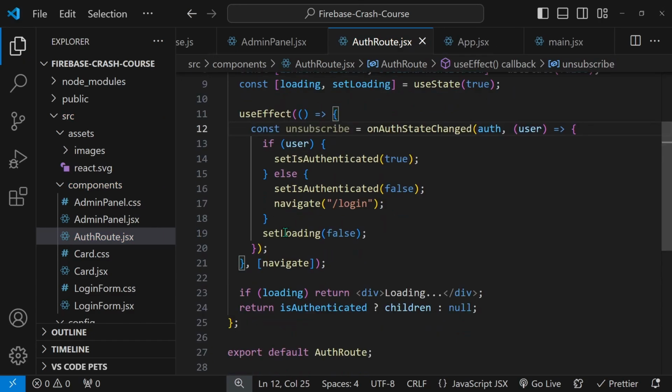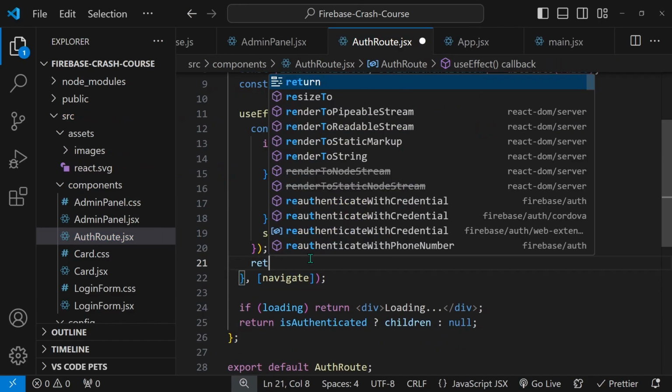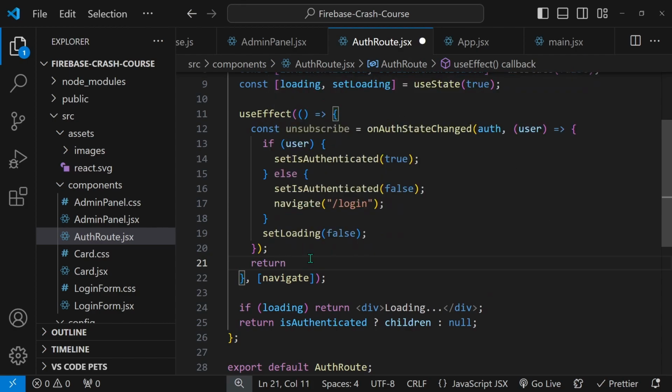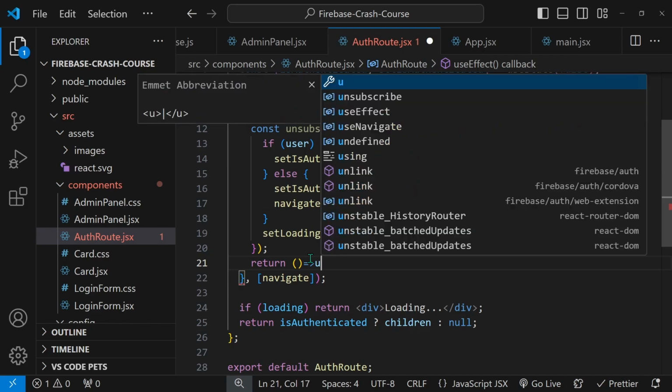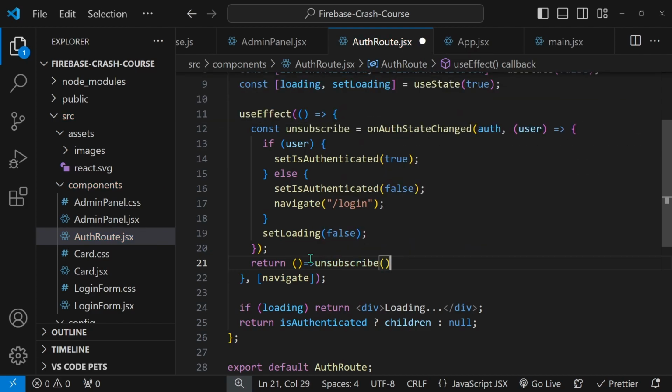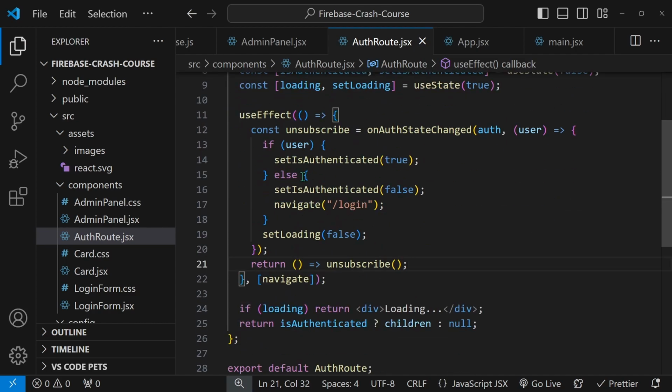This will be the function that the useEffect will return, because remember, whatever useEffect returns will get called when the component unmounts, basically, and it will be the unsubscribe function, just like this. So if, for example, you navigate away from the login, that means the component gets unmounted, then you unsubscribe from the event, and then you won't have memory leaks in your app. That's it for this route, basically. It's pretty simple, pretty straightforward.